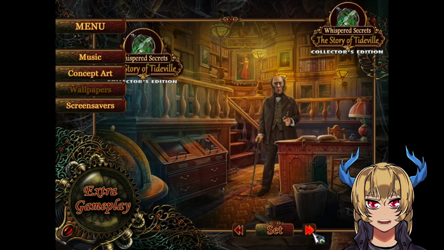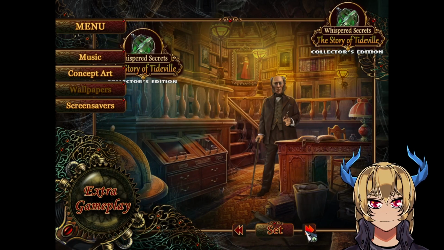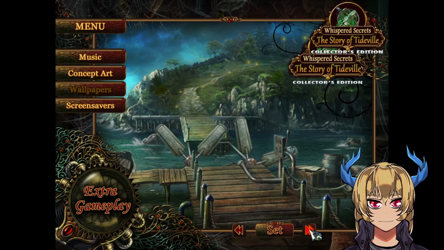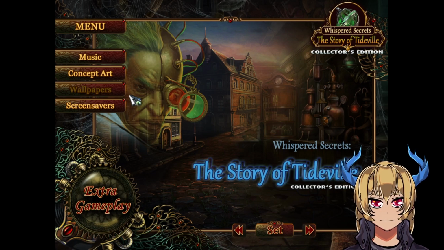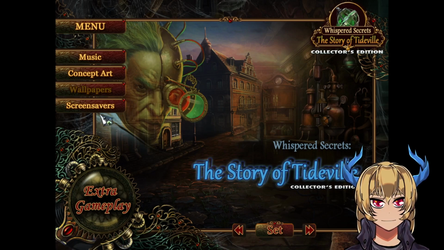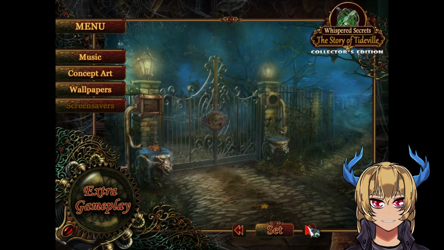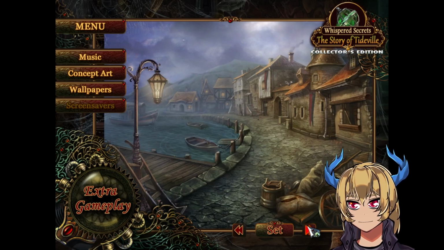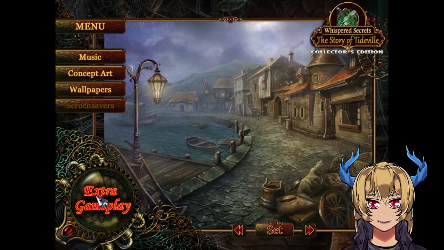Okay. Wallpapers. This one, Rudy, I forgot his name already. And the bonus chapter. Oh yeah. And those are from the abandoned island. Okay. And screensavers. Oh. Well, not the best, but I guess that's okay.